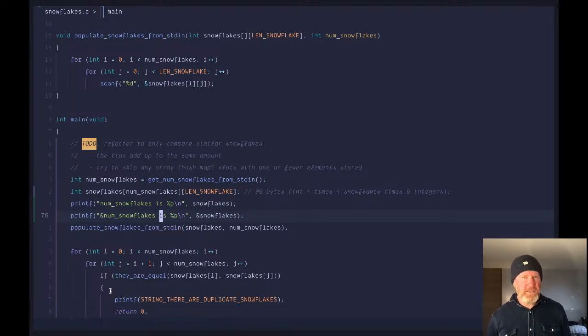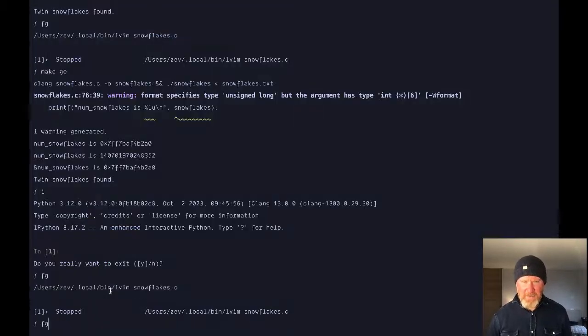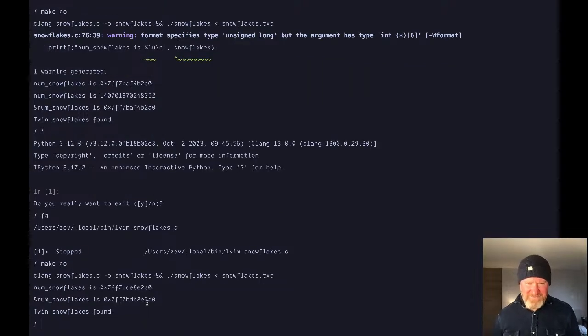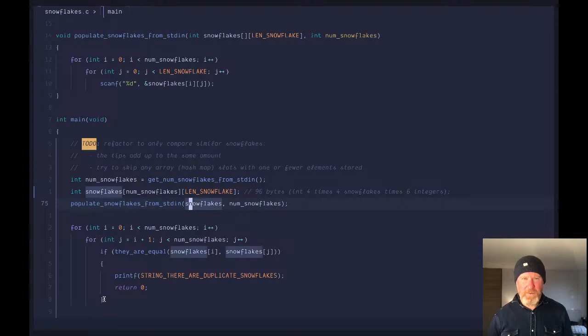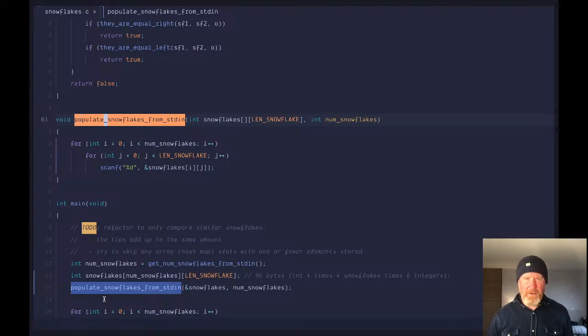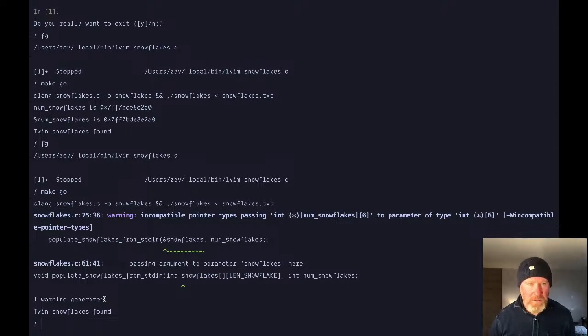So this was surprising. This prints out the same result. These print out exactly the same thing. They both print out the memory address of the pointer. But what I was doing before caused an issue. Now I'm wondering why. Maybe this won't. It's just a warning, incompatible pointer types. It still works though. It seems like the compiler is doing us some favors here.